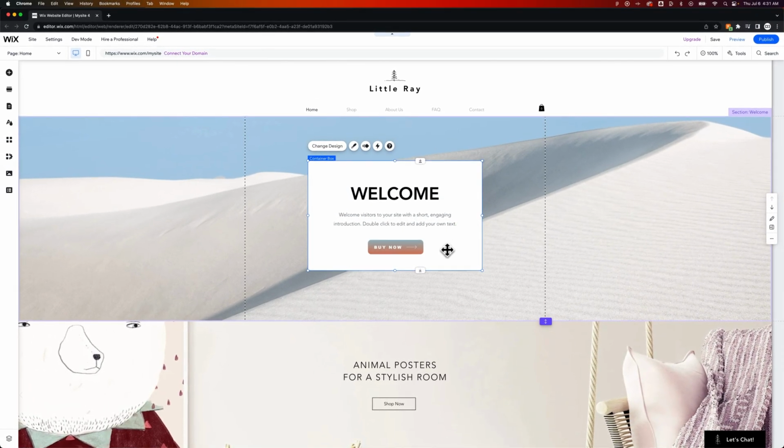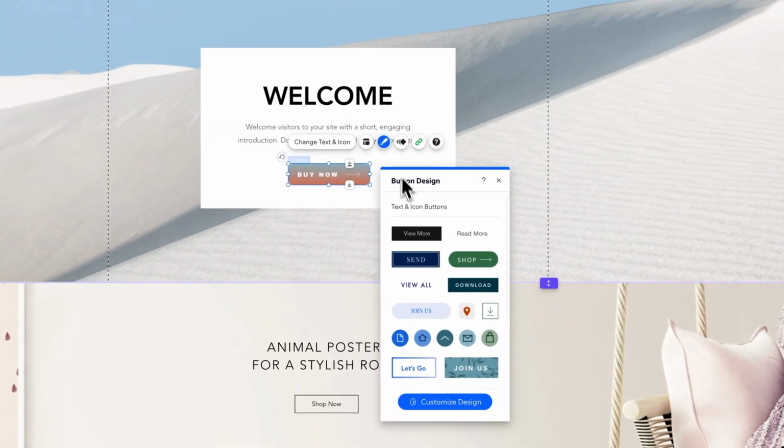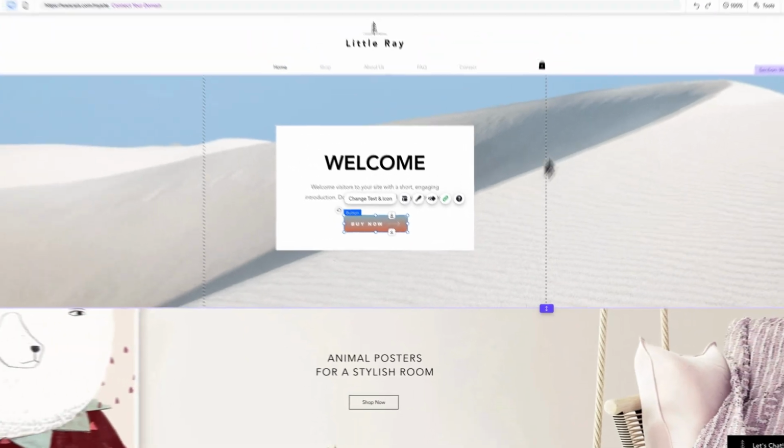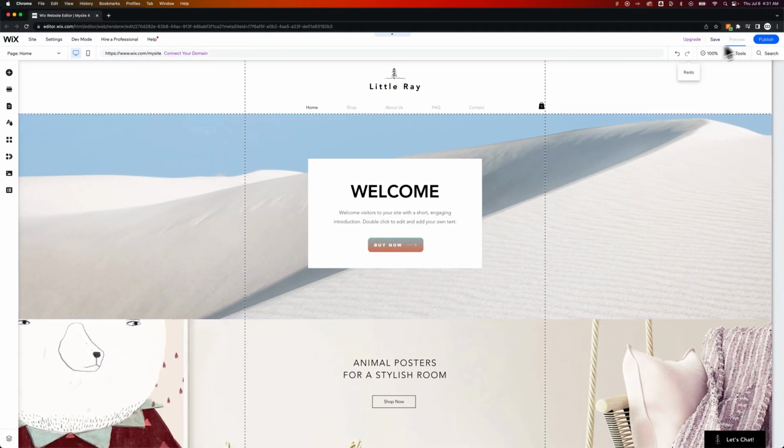So we have a hover state on this, or at least we should. Let's check our design really quick. We'll go to customize, make sure I actually got that hover state. Yeah, so in this case, the hover state is going to switch to green and the icon's going to expand a little. To preview that, I would just hit the preview button.